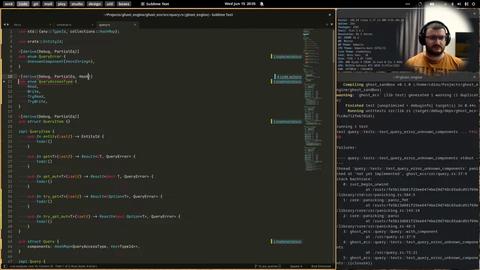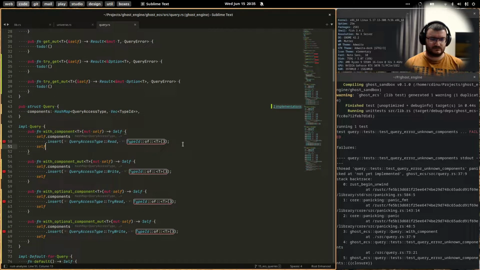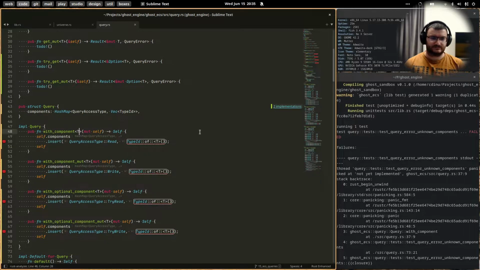Oh, come on, hash, eq. Perfect. And now what to? Oh yes, we need to bound this to static.